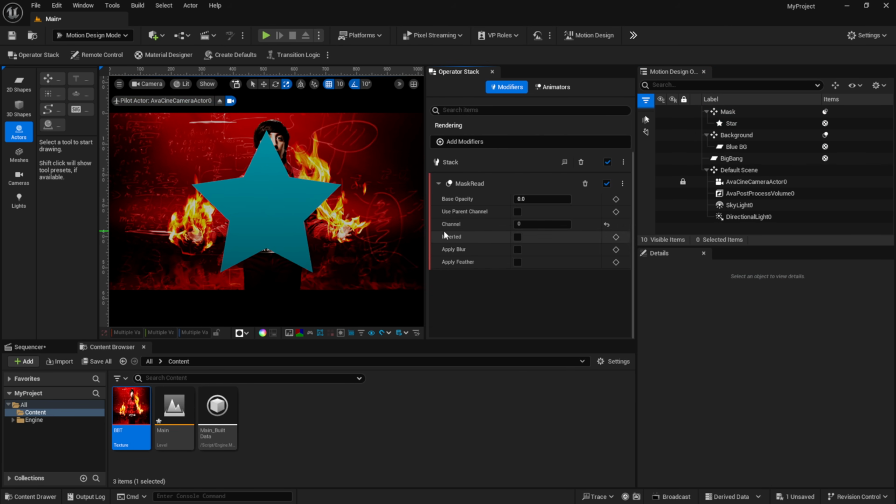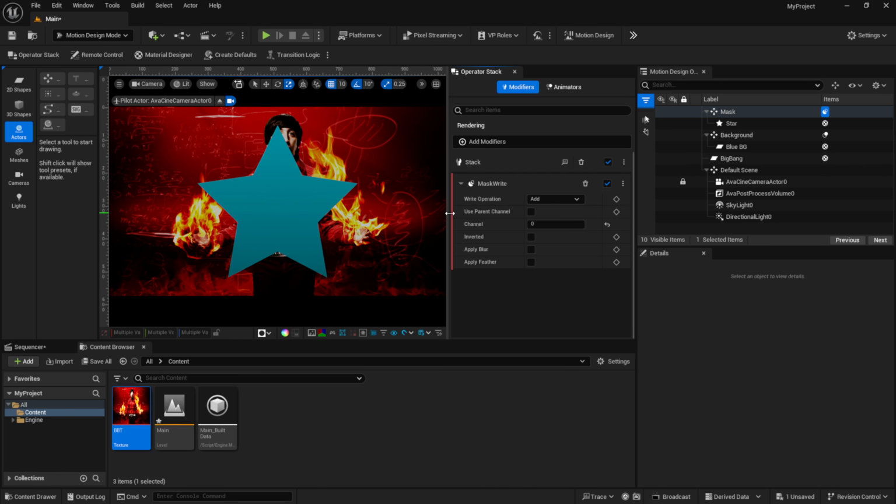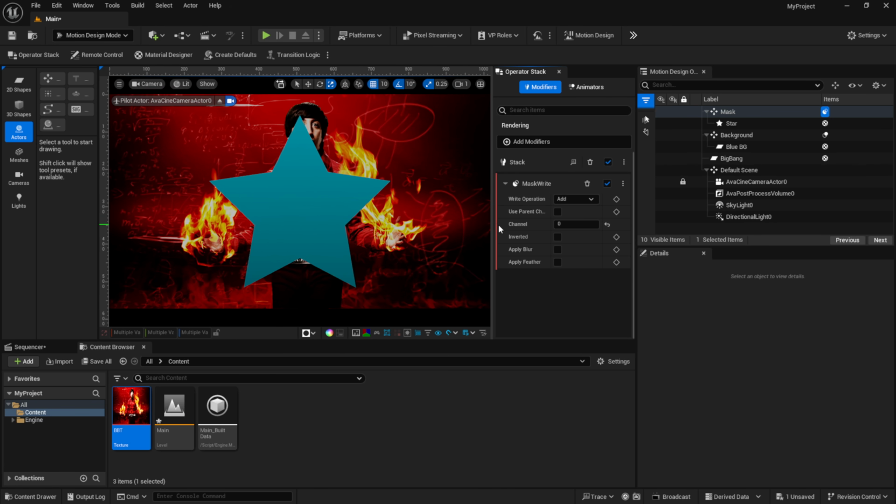Now, if we actually look at some of the options here, and let me pull this over a little bit, you can see that we actually have channels as well. So if you wanted to do multiple stacks on here, you could change these channel numbers out right here. And the same thing, if I come over here to mask set, select this, you can have it correlate with your channel right here. So if you really wanted to get more complicated with it, you can actually go through and change those out as you please.